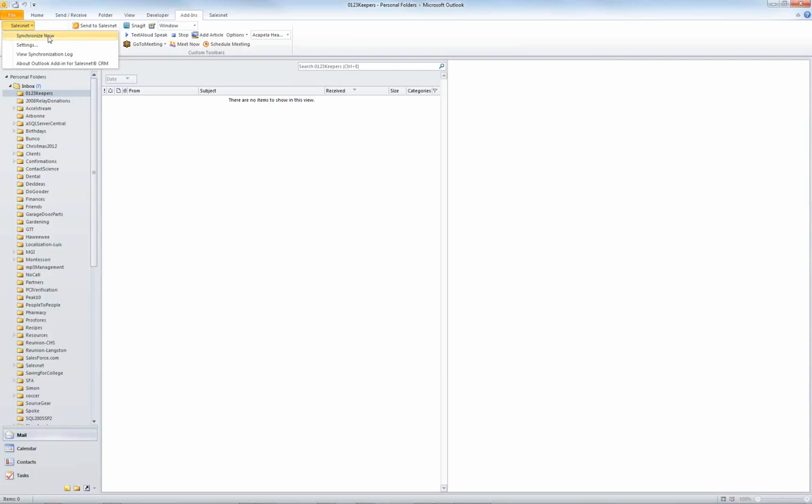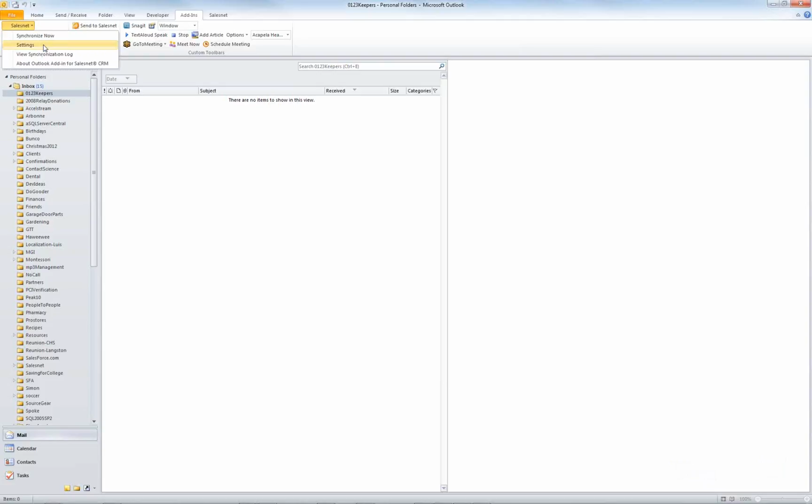And I can force a synchronization now, which does an appointment, task, contact synchronization, and allows me to push emails, okay, into Salesnet. So being an email that has an important message on it, maybe I want to link it into a given contact record, and it'll do that based on email address. And then we have settings, and so you can choose to turn off any portion of those.